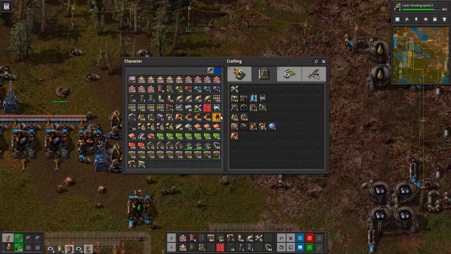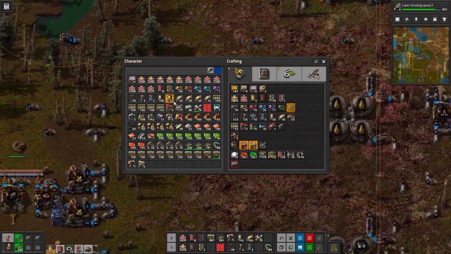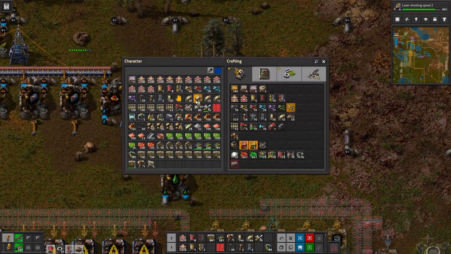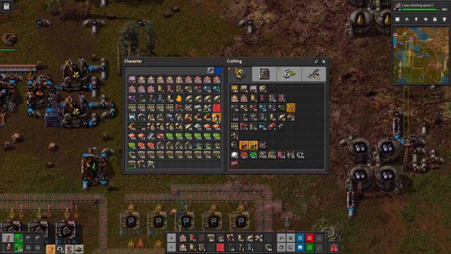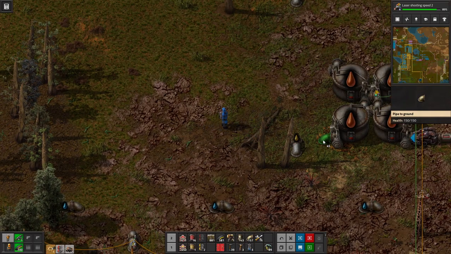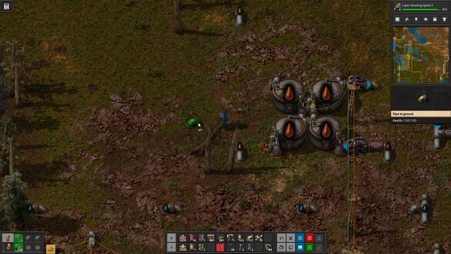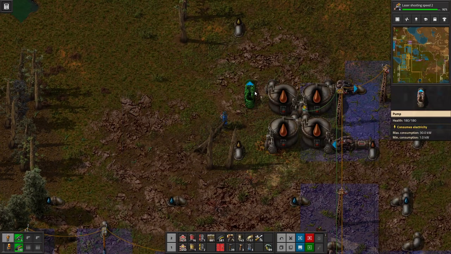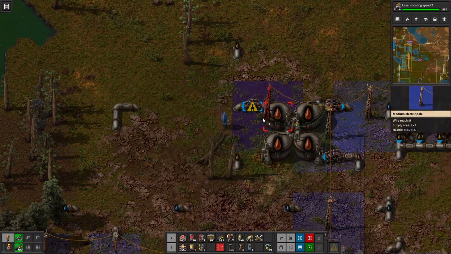Little scared there. We should probably do a pump, so that it's always pumping to that. Pump, please. Thank you. Okay.